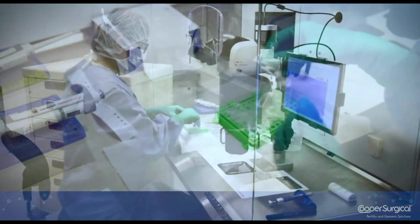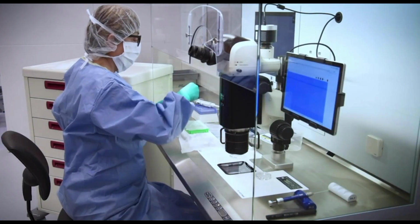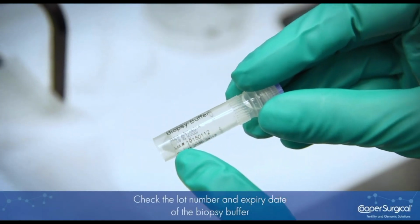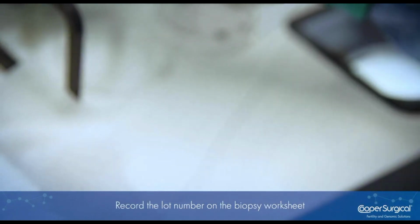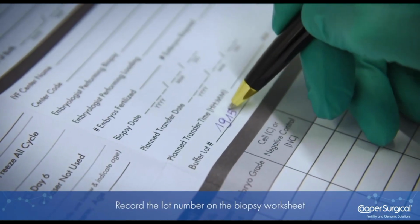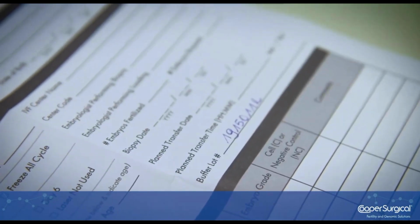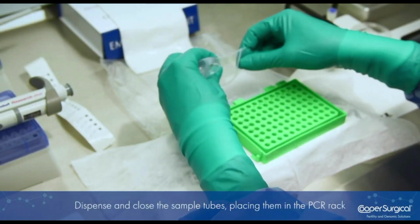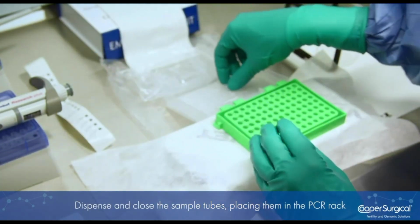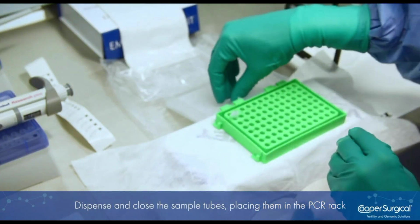And here we find our buffer. We will take out the buffer that we will use for the washing and the tubing. We will check the lot number and the expiry date and record all that on the biopsy worksheet. Here, of course, it's the witness who is recording this on the biopsy worksheet. Then we will take out a maximum of 5 tubes. We will close the tube bag, and then we will close those tubes immediately and put them in the rack.